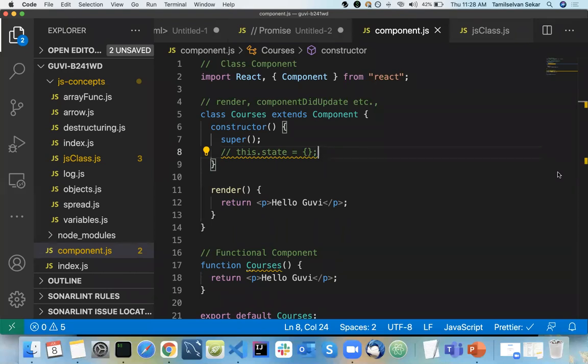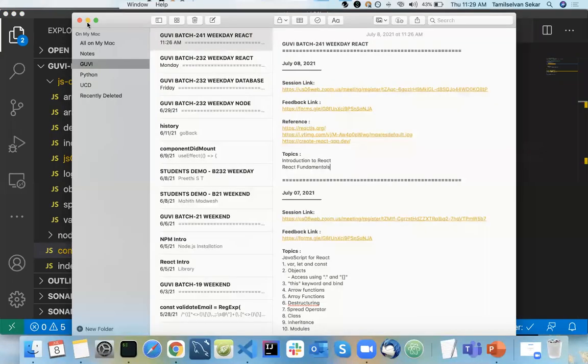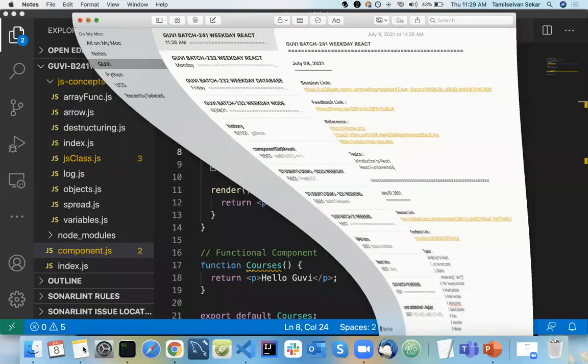Just know it as a basic thing now, as theory. When you start developing the application, you will easily understand the things inside React. That's why it's very simple to learn. The concept is very minimal: only components, state, props and lifecycle methods. That's it, there is nothing like many other things.